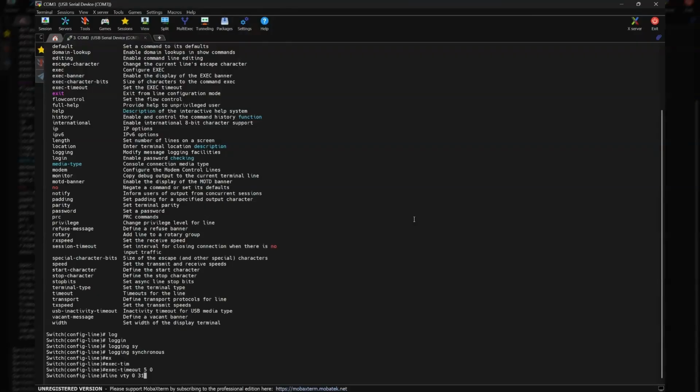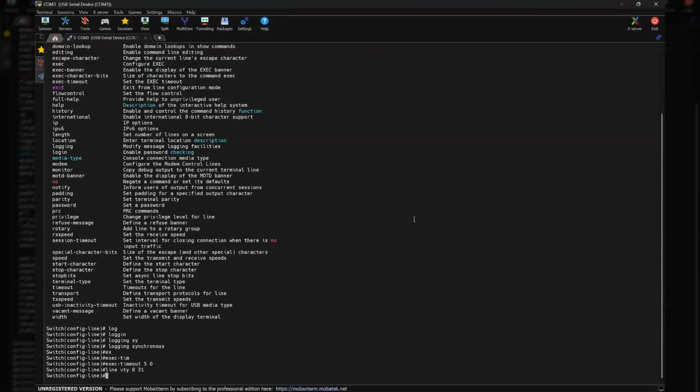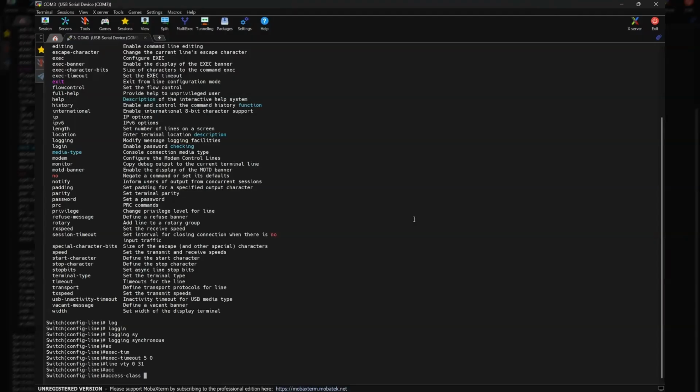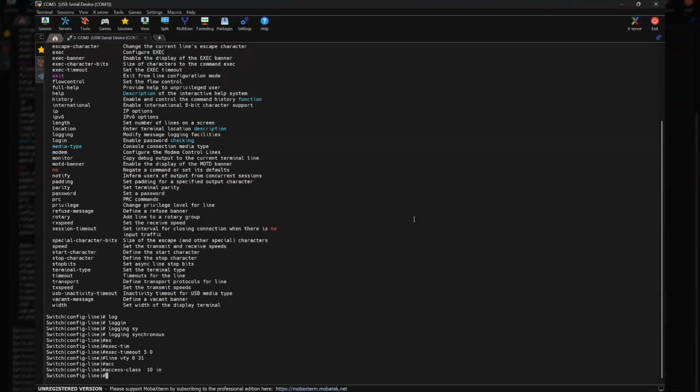So maybe you only have 32 devices, or maybe you only have four. It all depends on the switch that you're on. But for this switch, I have 32, so we're gonna go ahead and just configure all of those at the same time. And this one's pretty cool as well because you have different ways that you could secure this line because you're remotely doing it. So one way to actually do that is you can do access class 10 in, which is just an access list if you created one. You can allow certain things to actually connect to it, or certain networks, certain subnets to connect to this switch.